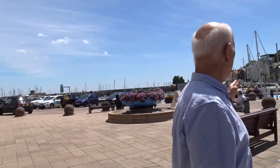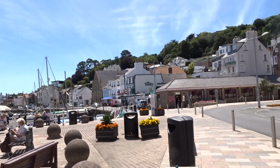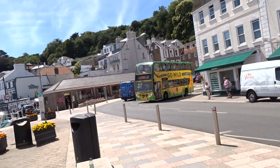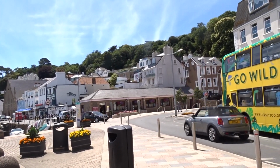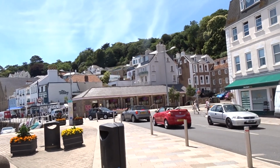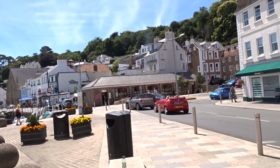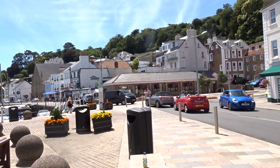So if it came around across the bulwarks, you saw that level crossing there. And originally the market had a corresponding bit this side. So when they built the line in 1870, they took this side of the market down to enable the train to go straight up and through. Considering they got quite cross back in St Helier just because they weren't going to be able to walk along the beach anymore, that was far more pressing to them, being able to go and buy food and things and just going for a walk.